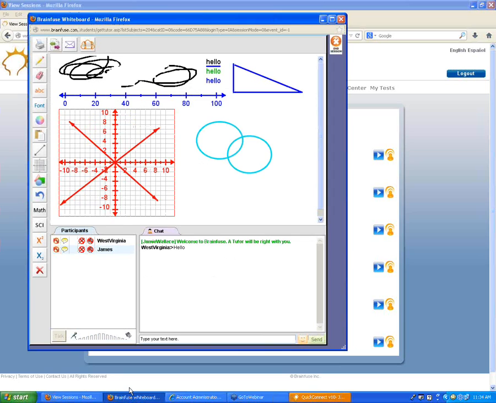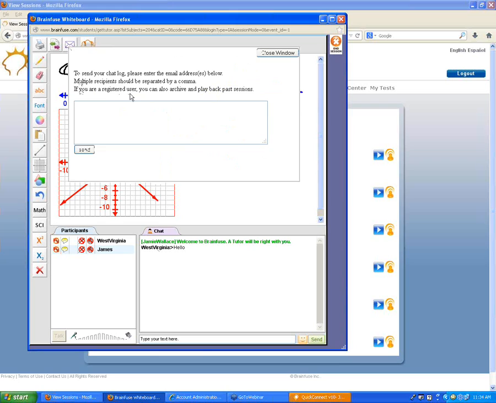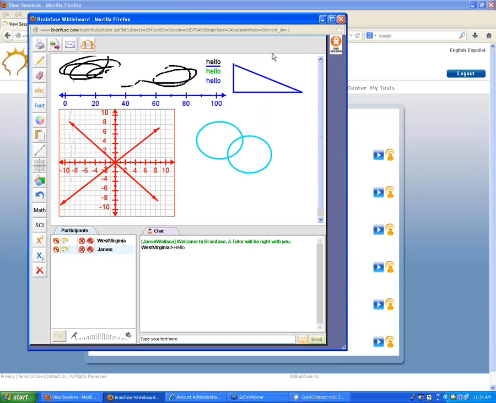If I go back to the online classroom, if I did happen to connect as a guest, we have this envelope icon here, which lets you enter your email address, and then we'll email a link to you that you can click on to watch the recording of your session. So even if you log in as a guest, you have this option here. The description's a little bit outdated, so now it actually sends a link you can click on to view the recording of the session, whereas it used to just send a chat box transcript. But now it actually lets you view the recording. And you can use this even if you are a registered user. If you have a username and password, you can use this as well, and then you'll have access to your recording from your email rather than having to sign into your Brainfuse account.